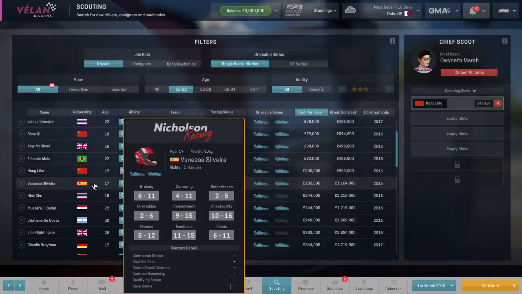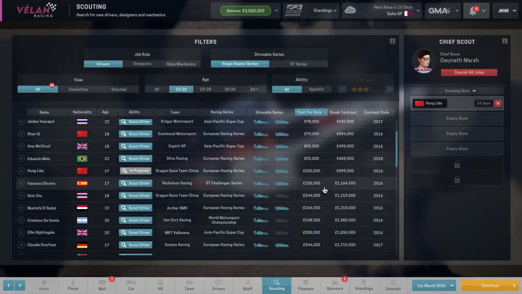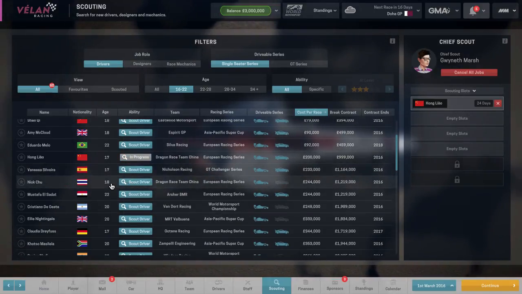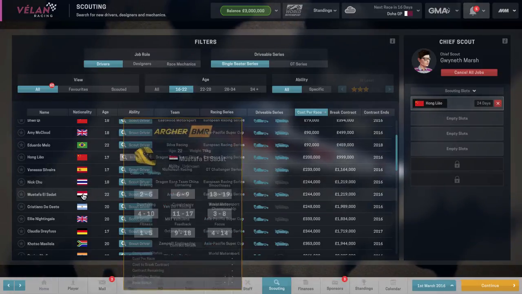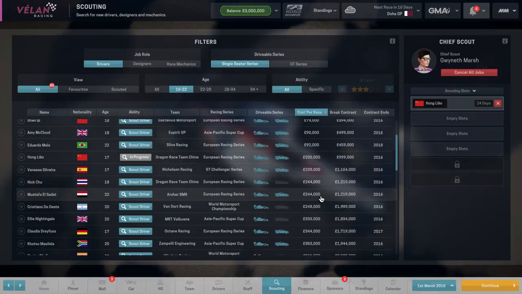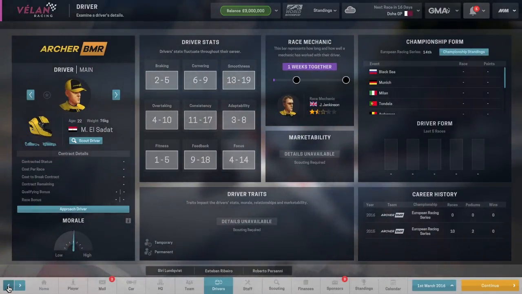Vanessa Silvera is also looking good, and she's a bit expensive though. These guys are definitely a bit more expensive. So they'll still be cheaper, but we'll have to pay a lot of money to break the contract. So we'll skip one of them because she's a bit more expensive. Nick, no, 9 to 18. So this guy is almost a bit too much, but we can still save like more than 150,000. So yeah, let's scout him as well.